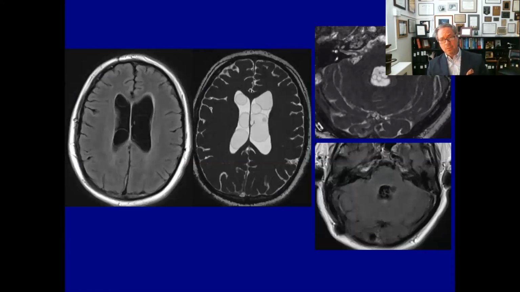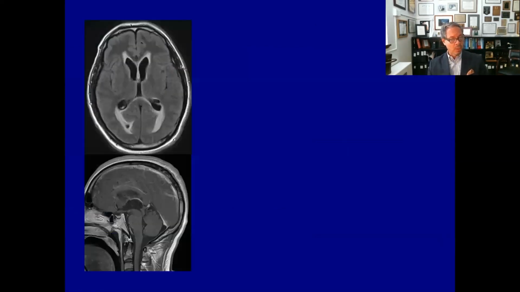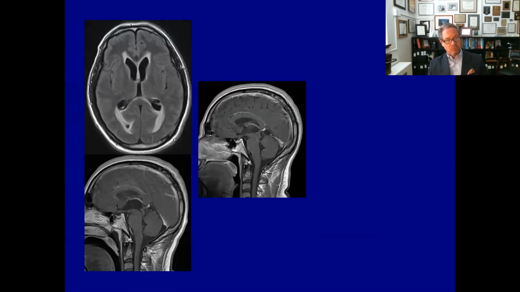And let me show you the practical situation where KISS images or Fiesta images are very helpful. So here's a patient that came in with acute hydrocephalus, big ventricles, transependymal fluid resorption, and there is the sagittal T1 weighted image on the bottom of the slide. The patient was taken to the OR, a shunt was placed, patient came back for follow-up. Here's a sagittal image, ventricles look a little bit smaller, but if you pay attention, within the fourth ventricle, there is a very thin membrane that you were able to see on the initial study, and we missed it because in both studies, we did not do the high-resolution T2-weighted image.